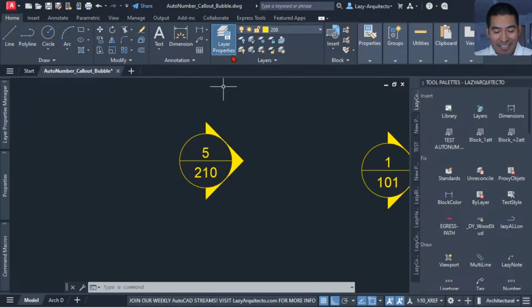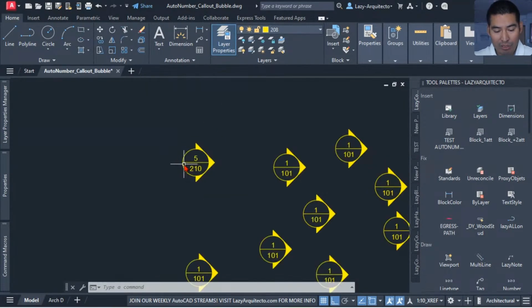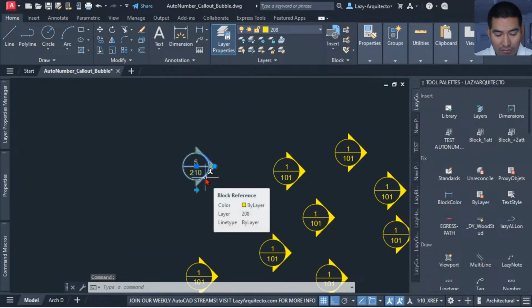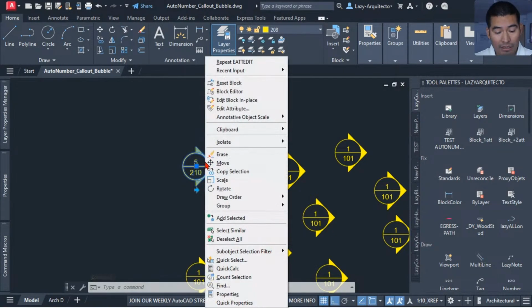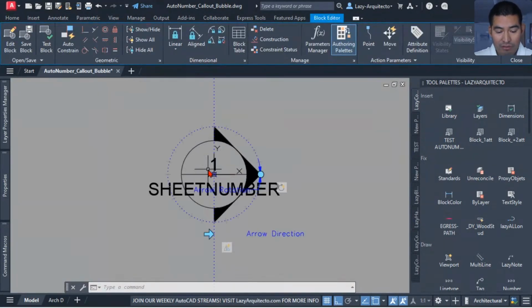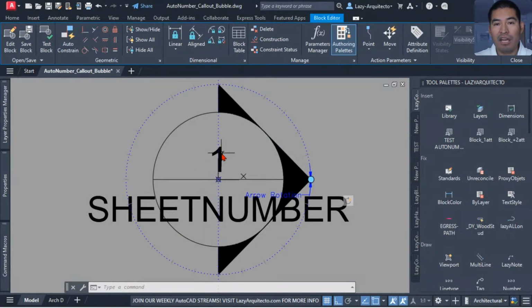Would you know if you have two? No, right? So then, if that's the case, what I'm gonna do is, guys, right here, I'm gonna try something. I'm gonna open this block, go to the block editor, and check some of the properties of these attributes.